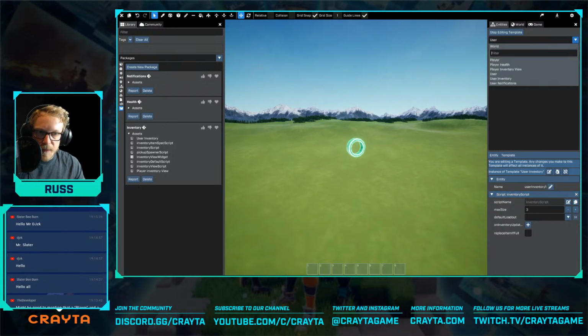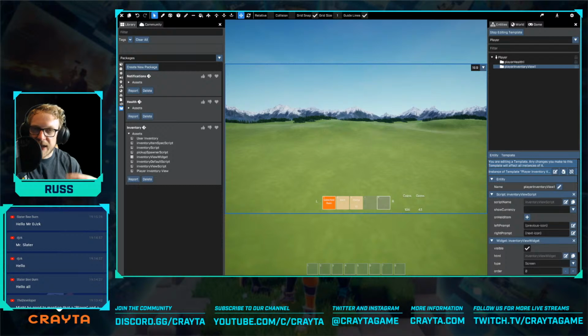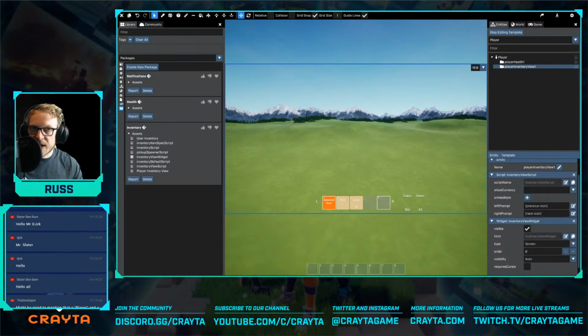If we go to our player now and install the player inventory view, we'll see that we get the UI. So again, this is the stuff that we want the player to be able to see when they're playing: their hotbar, what weapon they've got equipped, what their current coins, currency or gems count is, how much ammo they've got, whatever you'd want the inventory to show is going to be on the player. Once we despawn the player, the user doesn't really need to see that in a UI form. It just needs to remember it. So the two scripts will talk to each other. The user script will tell the player what it's got in its inventory, and it will update it from there.